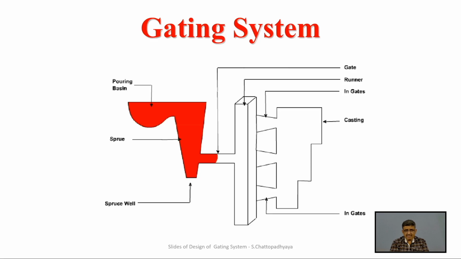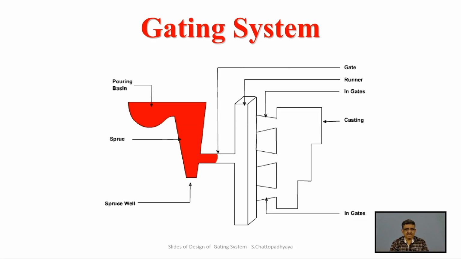From the pouring basin, it will enter into the sprue. The sprue is cylindrical, or a cone, and that will ensure the continuous flow of the molten metal. From the sprue it will enter into the runner through a gate, a rectangular channel that is called the runner. At the down part of the sprue there is a sprue well. It takes the extra material which is unable to go into the gate, and that is stored in the sprue well, which also acts as a buffer.